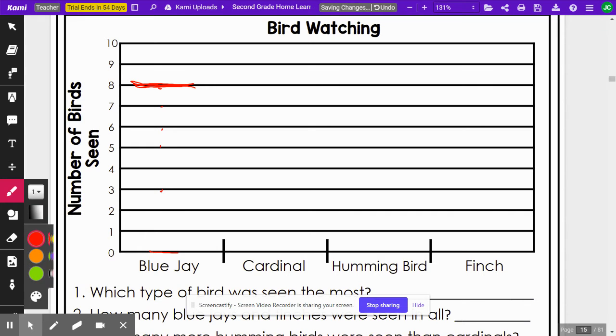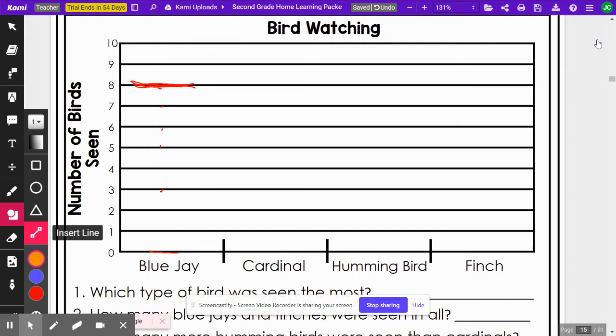And then we draw a bar, like a metal bar or a bar of chocolate. Only in this case, it's going up. Another way to call a vertical bar is a column. Oh, I don't know why that's orange. I wanted it red. All right, in there. You normally don't have to draw the numbers inside, but I think it helps. 8 blue jays. And I just realized, it's blue jays.